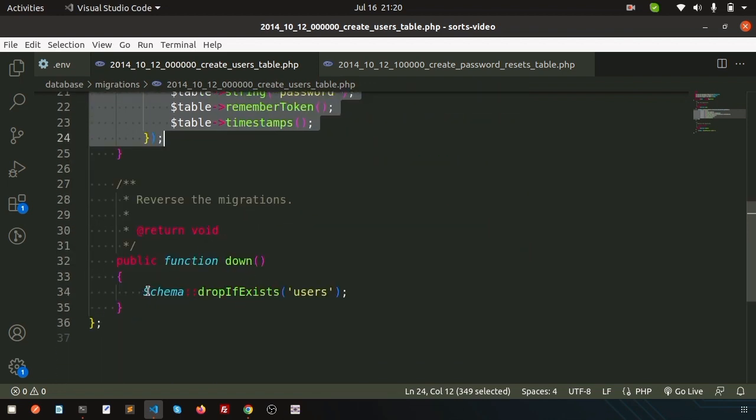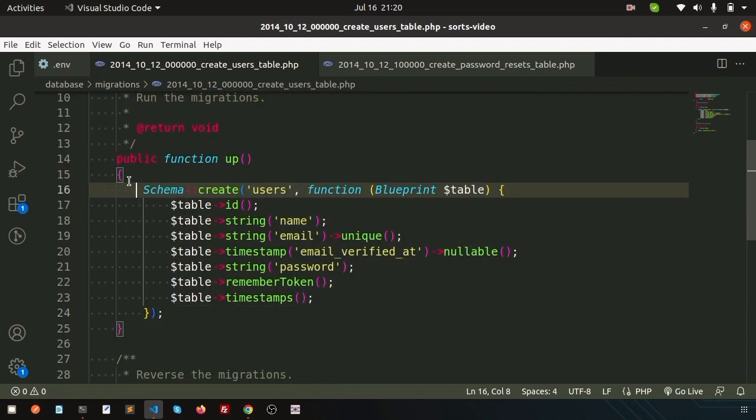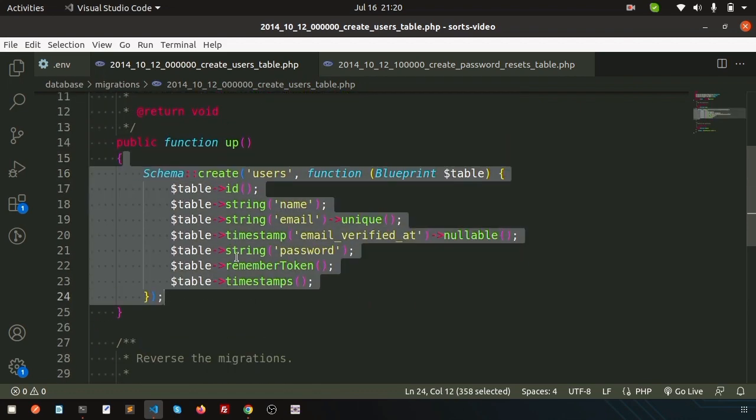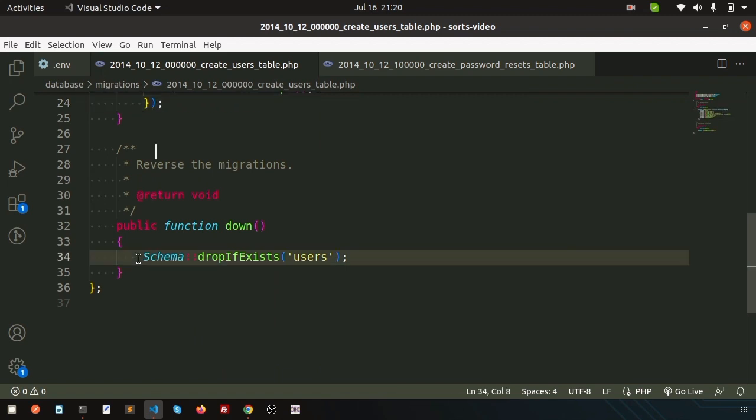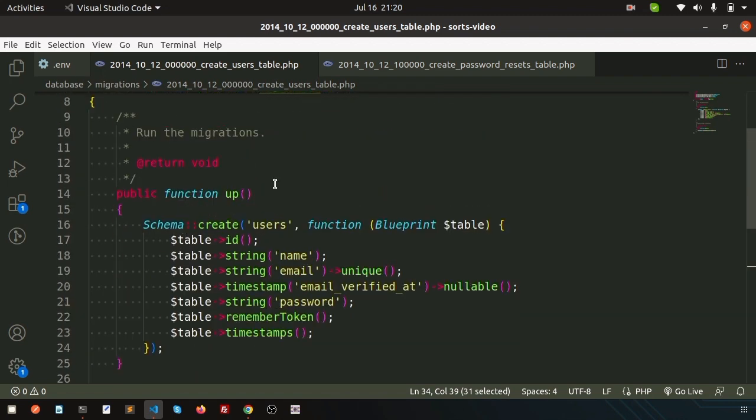So if you migrate, by default the up function will work, and if you want to roll back your migration, it will execute the down function. Okay, so I think you can understand these functions.